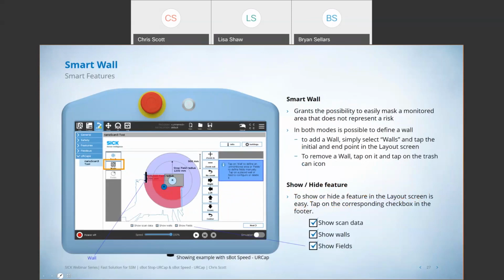And then another really slick feature is the smart wall. What this does is it allows us again to mask areas that we don't want the scanners to pay attention to. Say, for example, we have some type of a fence or a guard on the back side of this wall that we've drawn here. We don't care if somebody walks up to this wall and is officially close to that scanner because they're behind that fence, and we just don't want them to trip the scanner. So we can draw a wall here to mask what's behind that fence or that door.